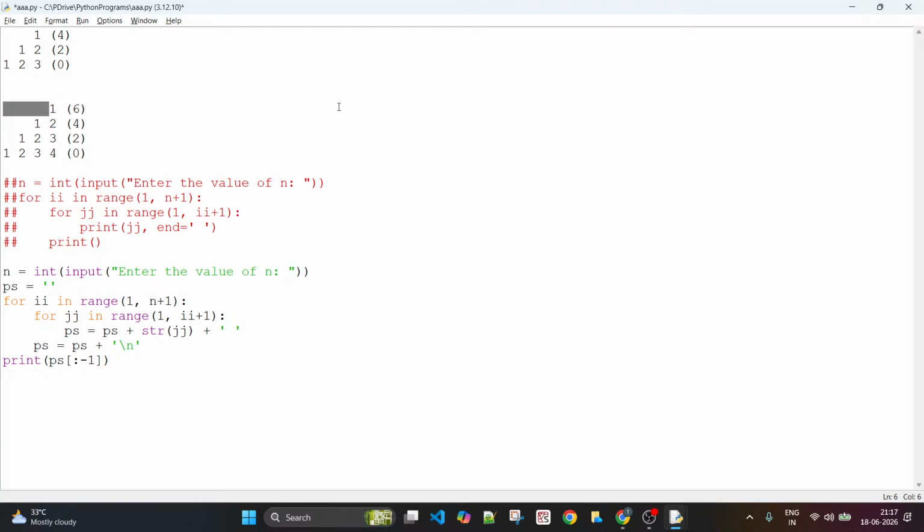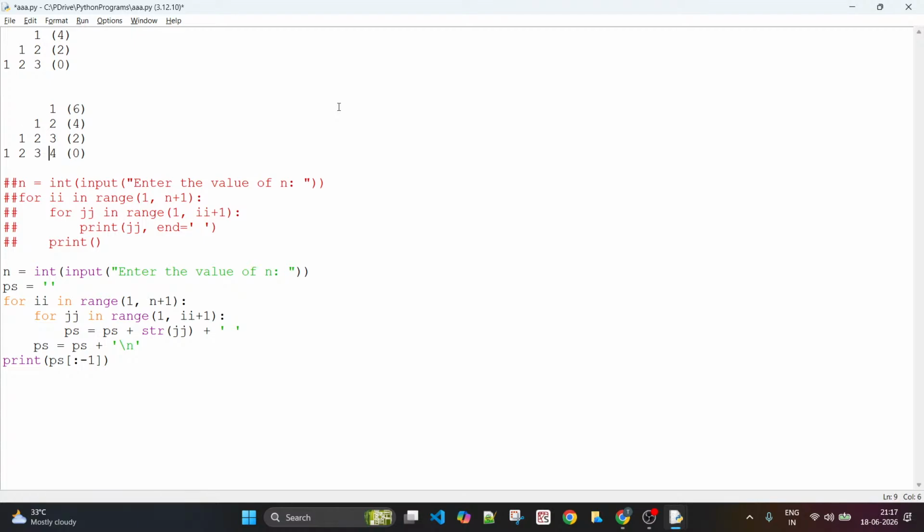Is it always fixed? Not really, because for an input of 3, you need to print 4 spaces. For input of 4, you need to print 6 spaces. If it was 5, you can guess now. 0, 2, 4, 6, and 8 spaces would be coming if the input is 5. Make sense?